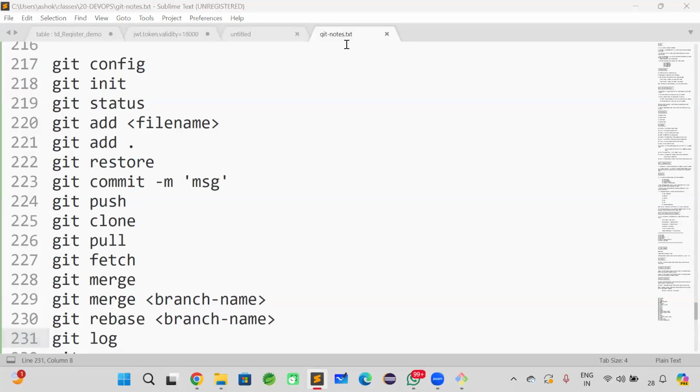What is the difference between local repository and working tree? Working tree means where your files are available, where you are making the changes. Your project directory is called the working tree. In your system, Git will maintain one local repository to save your local commits. Whenever you install Git, the local repository will be available. Working tree means your project directory where your files are available, where you are modifying. All your commits will be saved to the local repository. The local repository is part of your Git software. So whenever you do the push from the local, it will push the changes to the central repository.